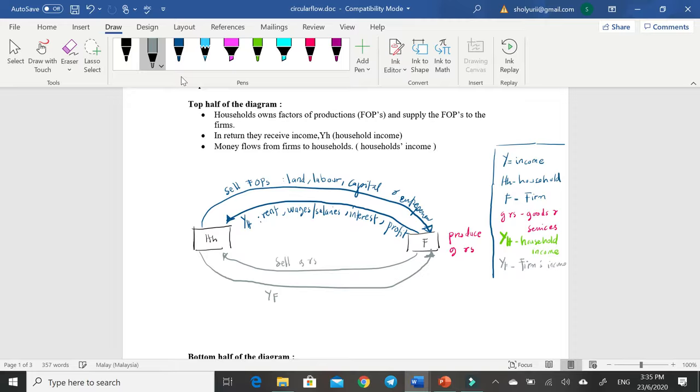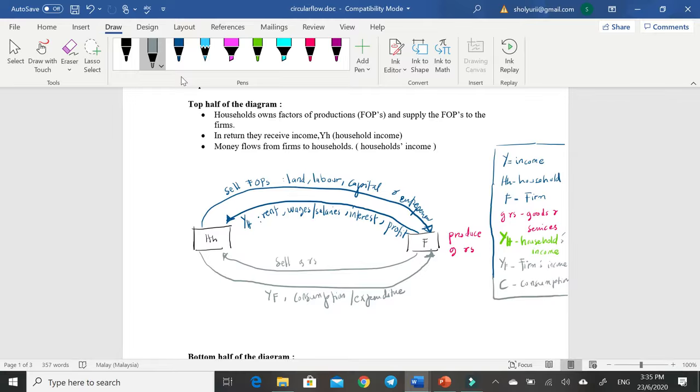Okay, and from si income ni juga bermaksud consumption ataupun expenditure of the household, perbelanjaan household lah. Consumption and expenditure is the same thing. So afterwards kalau jumpa C means consumption. So what do you think?